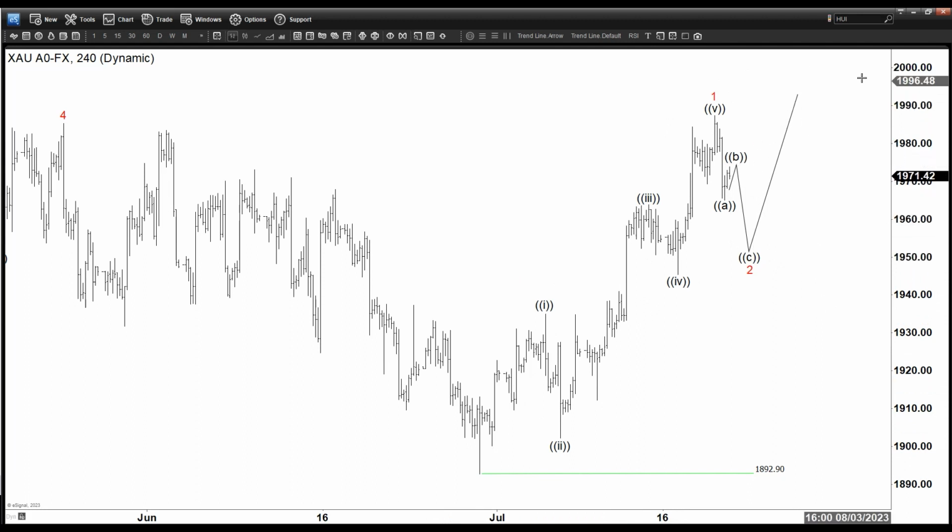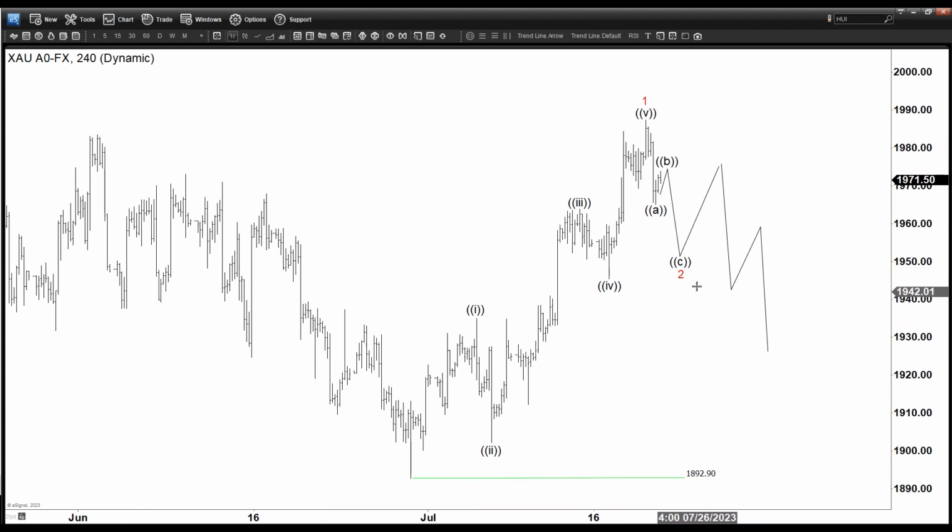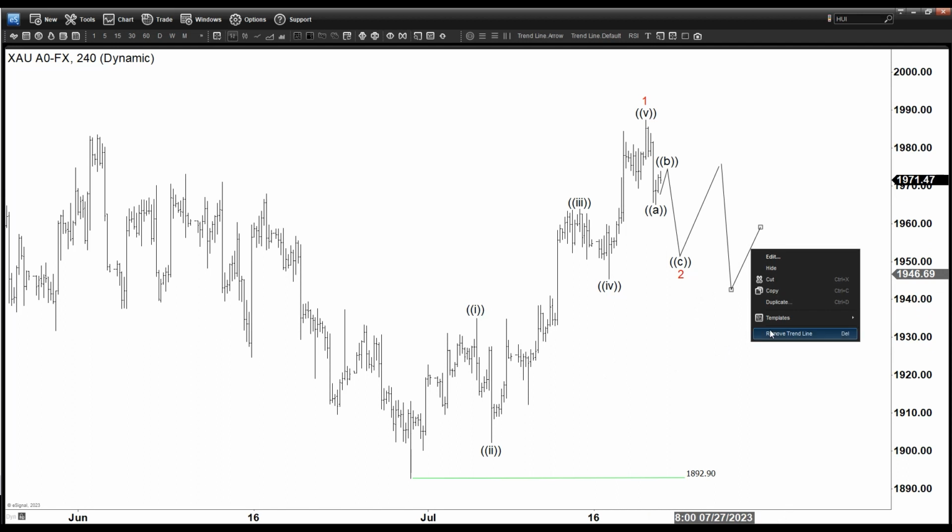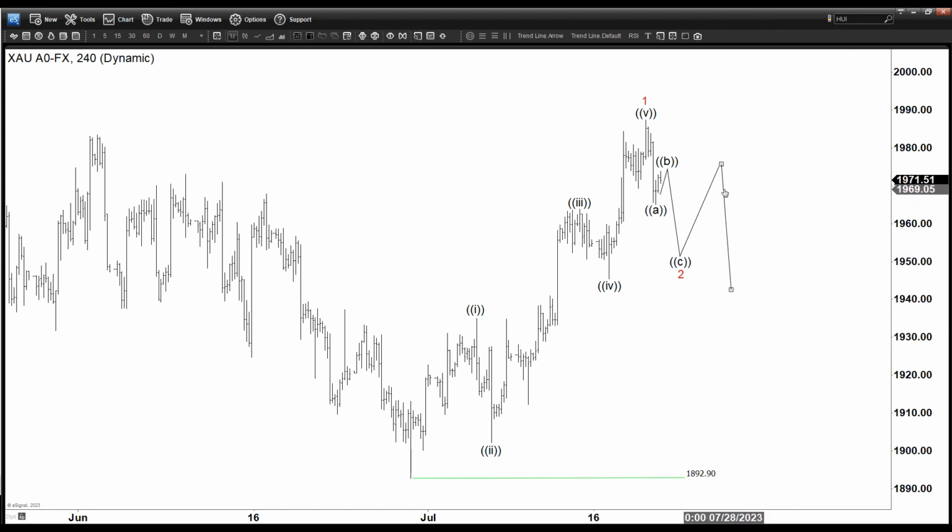Now of course, as always, the correction can become a 7 swing, for example, which is a double correction. But even so, if it is in the form of WXY, as long as we stay above the beginning of that 5 waves, we should be looking for extension higher. But for now, we are looking for a simple ABC, not a double, just a single correction. Then from there, we can either go to a new high, or at least bounce in 3 waves after finishing a 3-wave pullback. Okay, so again, not necessarily bearish, and there is a more bullish count.